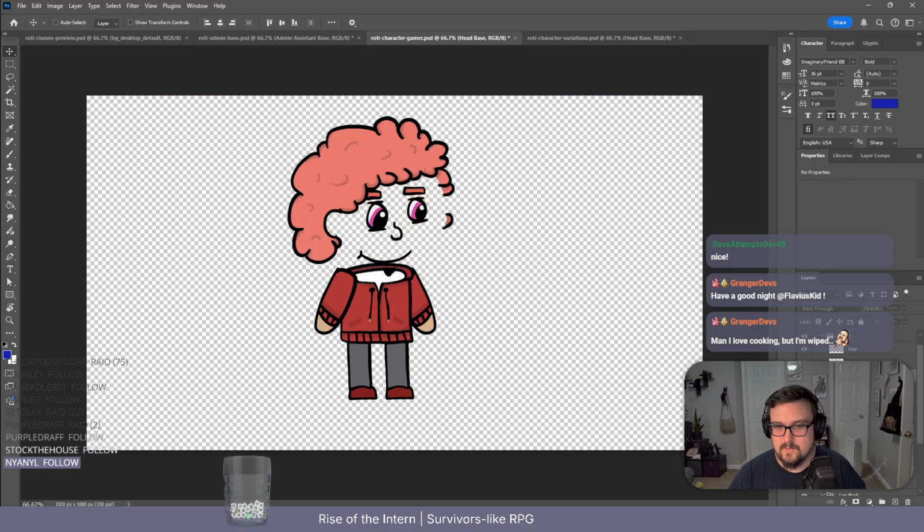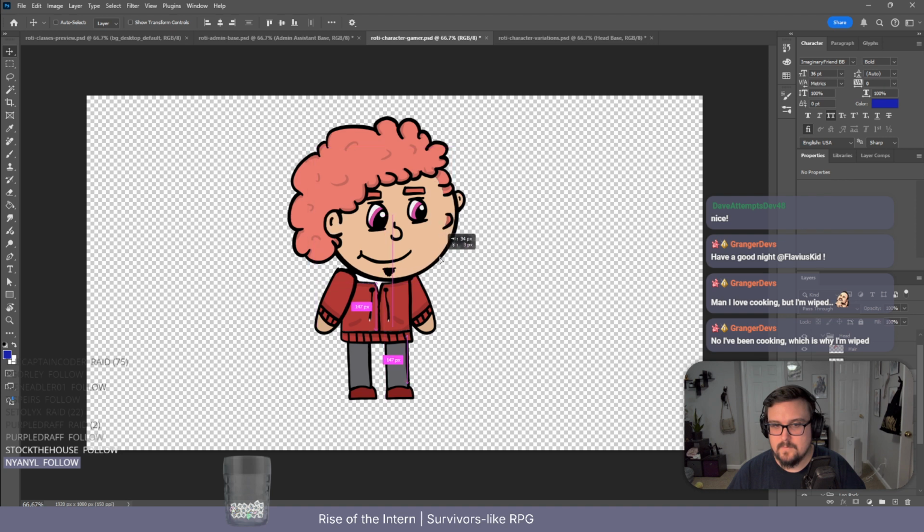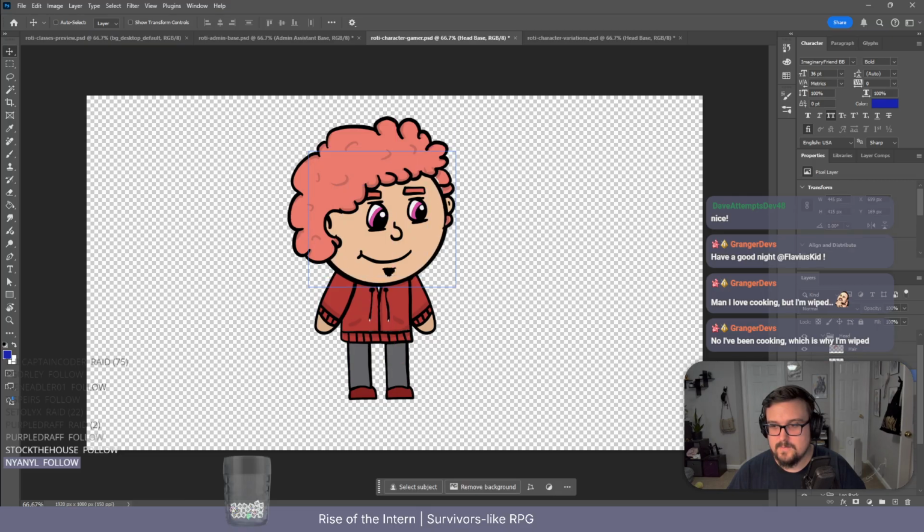I don't remember where the head was. Oh. Nope. Not to the canvas. Cool. Dang, that ear is so far off.